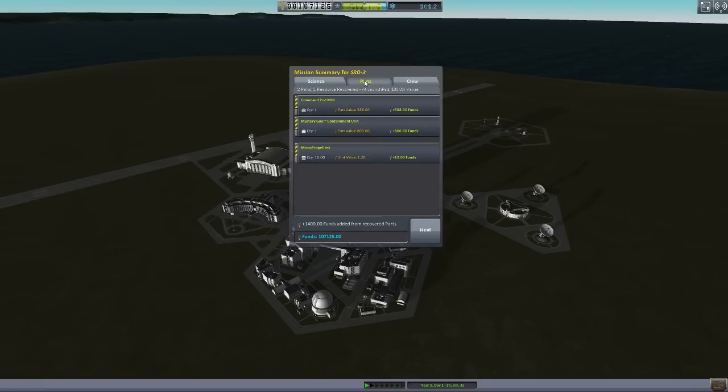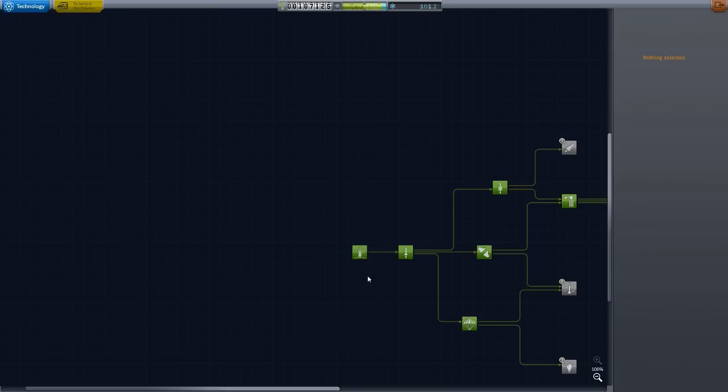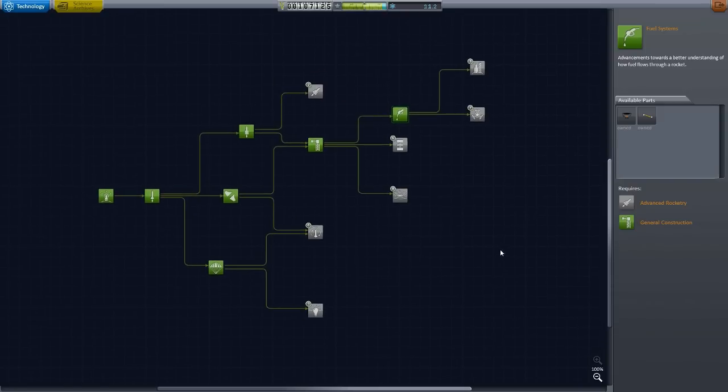Science parts. Pretty much got everything back. Very nice. All right, so let's go ahead and unlock our fuel lines. Very nice. All right. We got the main ones out of the way. Oh, I do have struts. Okay. All right.